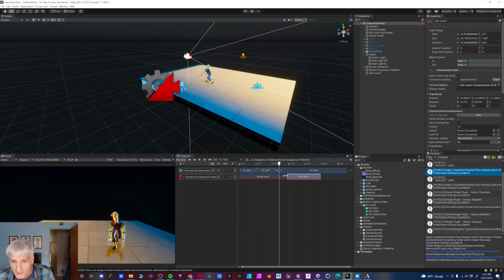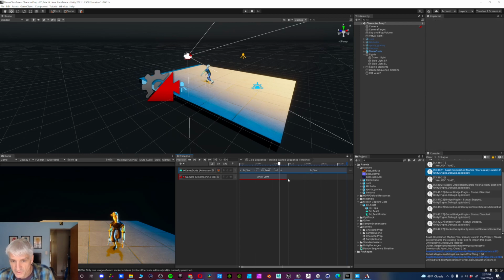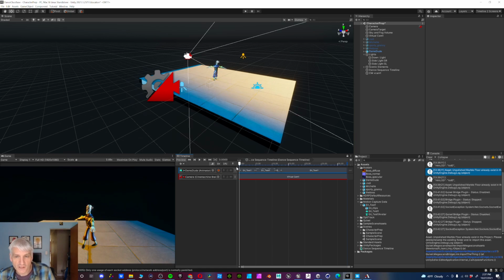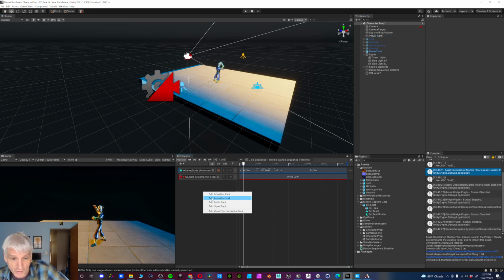I'm just going to delete that, stretch this out all the way. The main thing that I want you to actually be able to work with here is to be able to animate the camera. And to do that, we're going to create two tracks. And again, these will probably exist for you. I'm going to take the virtual camera. This is the thing you'll actually move around as the camera. And I'm going to add an animation track. And I'm going to take the camera target, and make it an animation track.